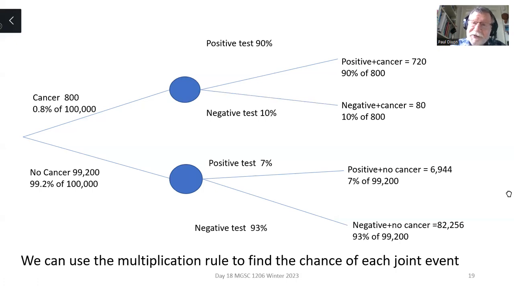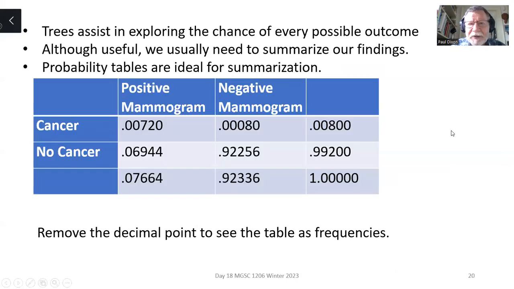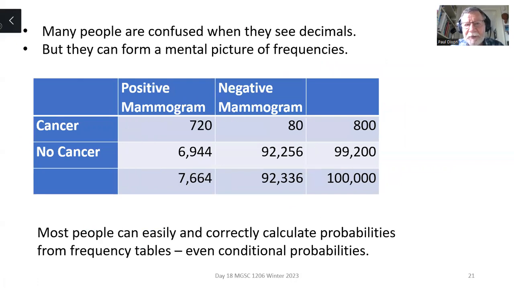We've used our formulas here in doing this. We've used our multiplication rule, whether you've seen it or not, but they just reasoned it out using common sense. I hope you followed that. So then they took this stuff that traditionally we would have put into a probability table. I'm going to just jump over that. I'm going to put it in a frequency table because that's what these guys did.